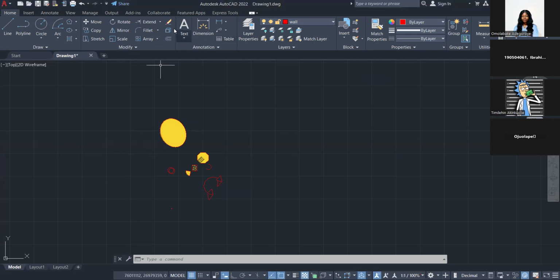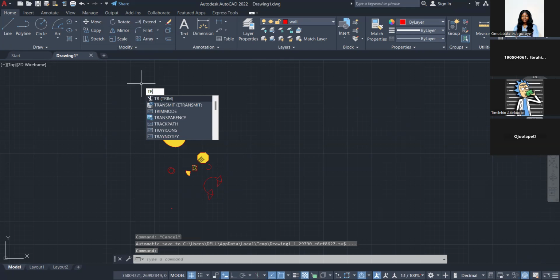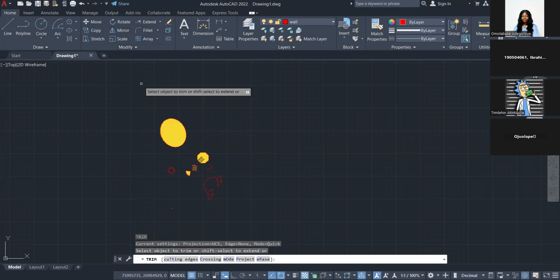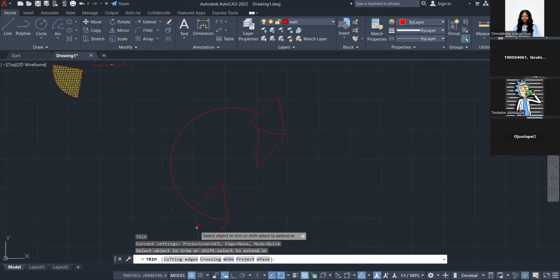So the next thing on this bar, like I explained earlier, all these modify tools, you can actually use your keyboard instead of coming to the menu bar. So for example, if you want to use the trim tool, you can just type TR, then it will bring out trim, then you click enter.